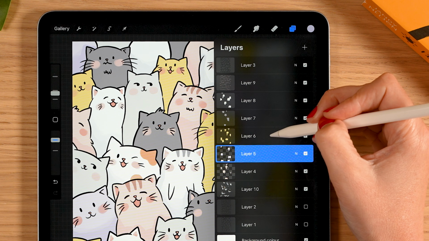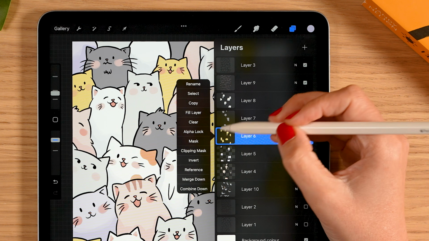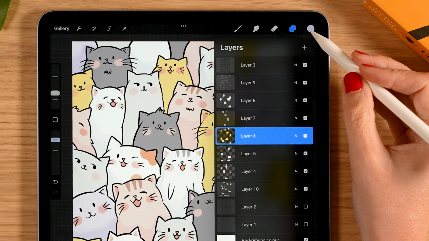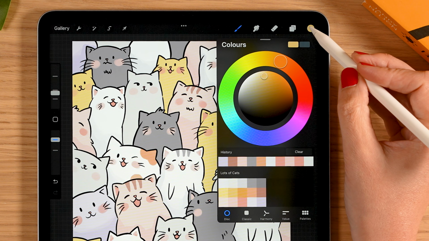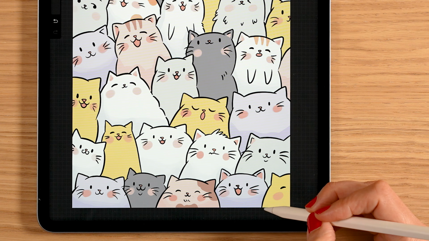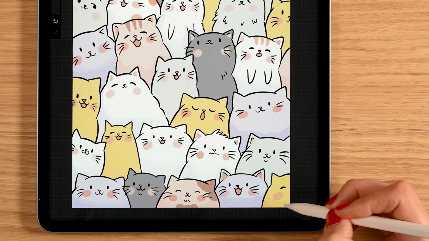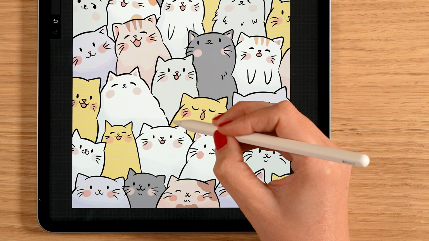Then for our yellow cats, tap the layer, turn on alpha lock, and for the color, grab this one, second color in the second row, and add those shadows.